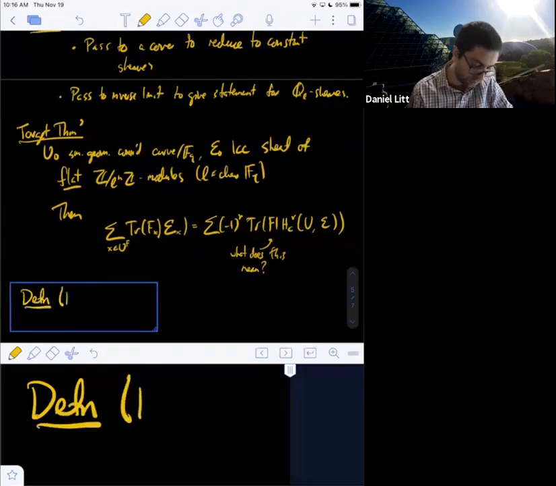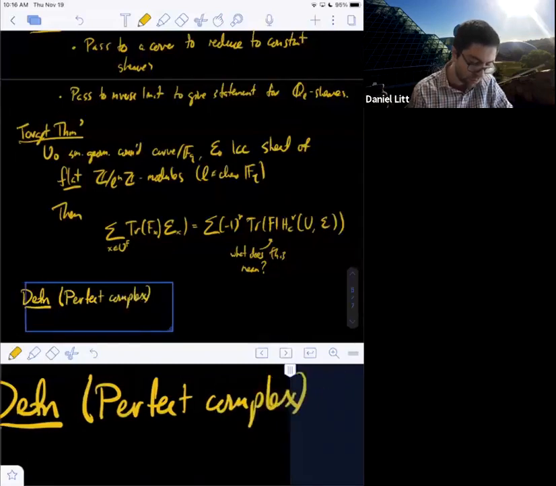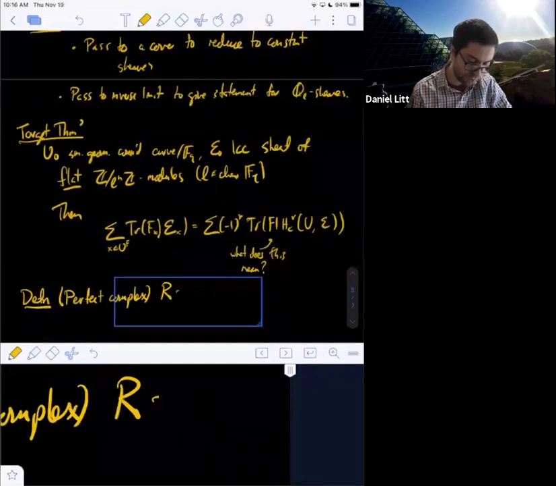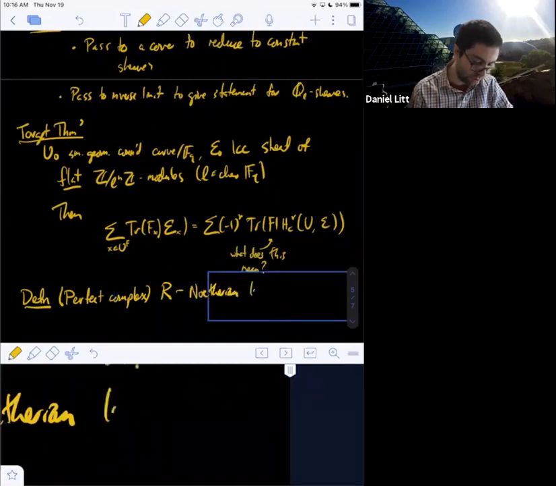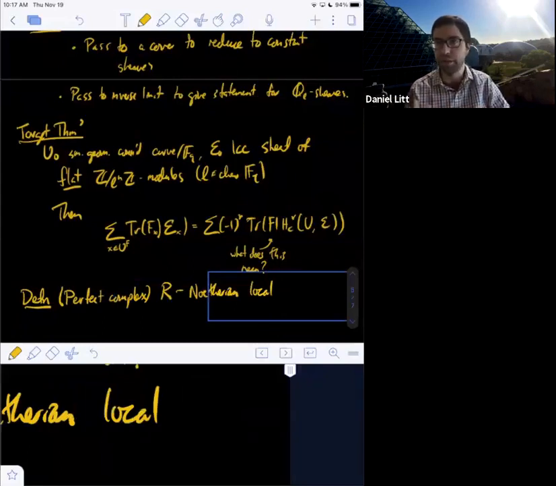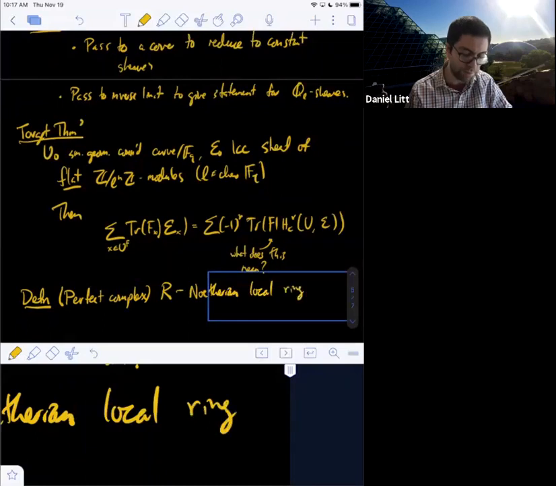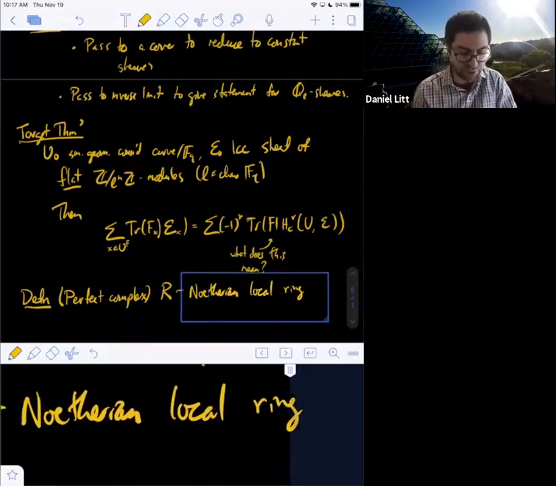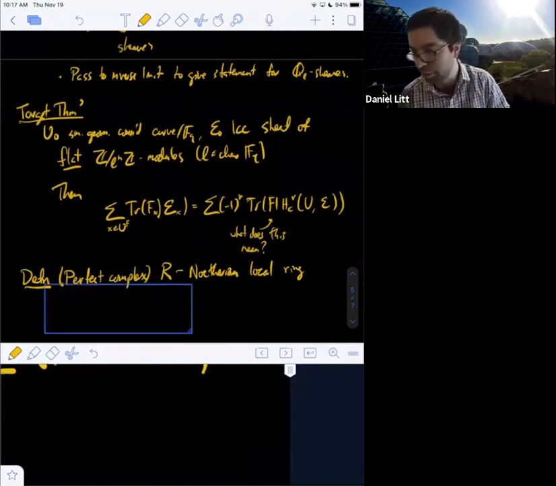So this is the definition of a perfect complex. And I'm going to restrict to the case where R is a Noetherian local ring. There's not really any issue with dropping locality. There's a perfectly good definition for general Noetherian rings. It's a little complicated, which is why I'm restricting to this case. And Noetherianity also causes some mild issues. But this is a topic that's very well understood, and I'm going to discuss it in a special case, which will be enough for us.